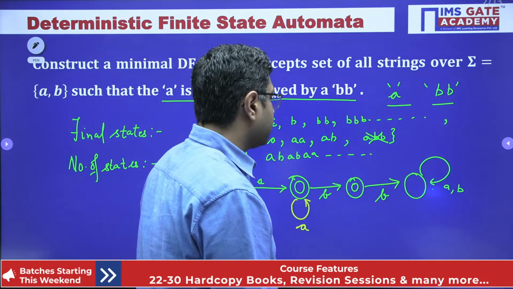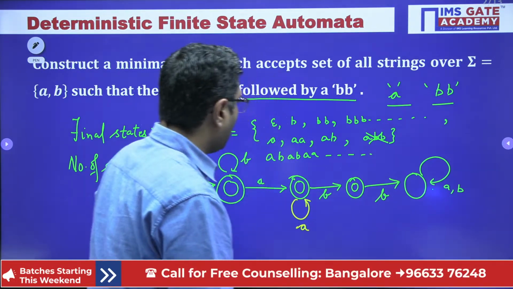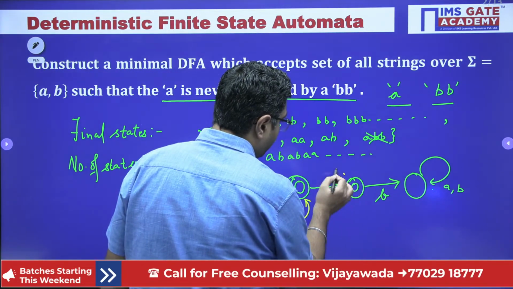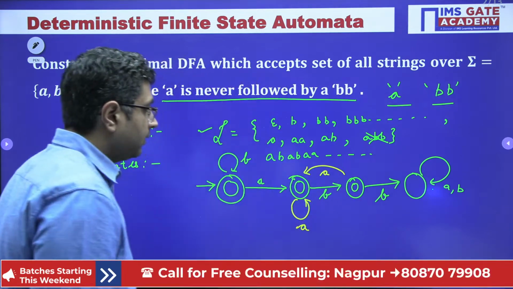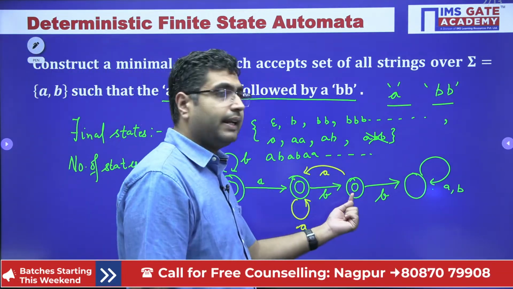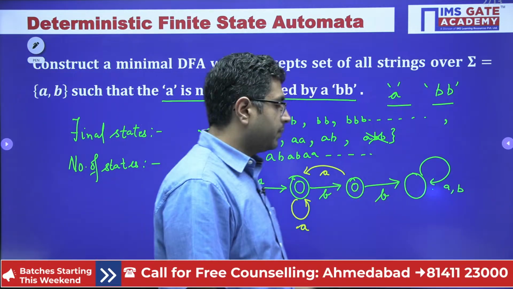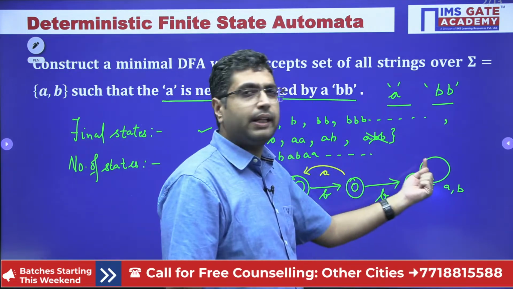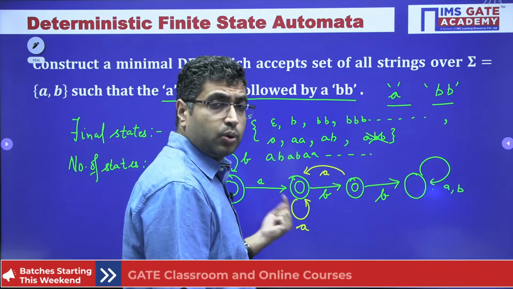AB is acceptable to us, right? AB is acceptable to us. Now, after that, if another A comes, we are in a situation that we have got an A, and now it should not be followed by a B. So, we'll go back. Because if I stay at the same state, then strings of the type AB might also be rejected. Like for example, AB comes and then another A comes and a B comes, this will be rejected, which should not be rejected. So we have to come back to still accept AB, AB.